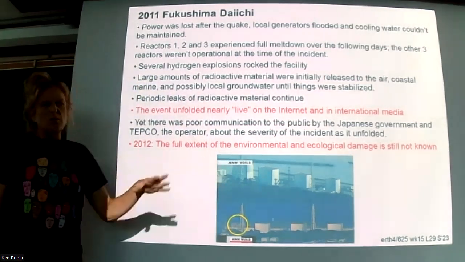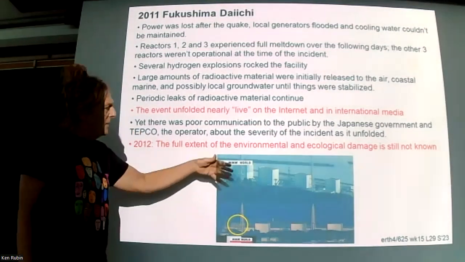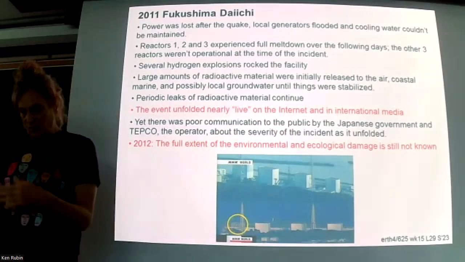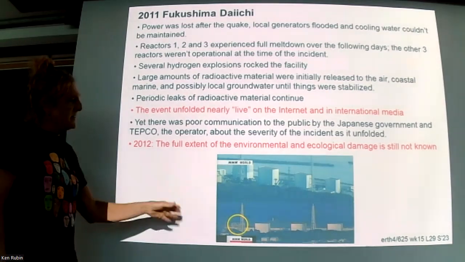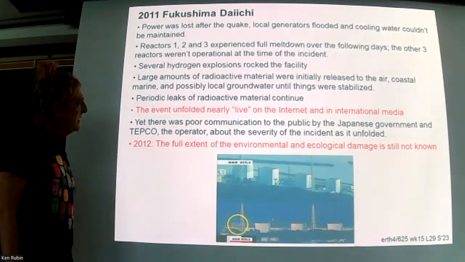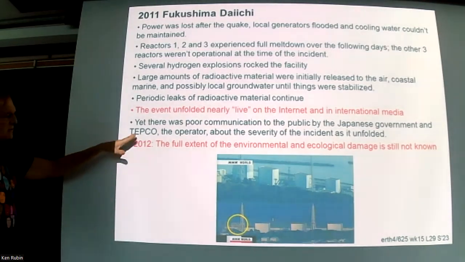into the ocean. This was sort of the first time we had one of these big accidents where we were directly putting radioactive material straight into the ocean in a place where marine resources is a big part of the food cycle, right? In many countries, it wouldn't matter as much, but there was and continued to be questions about, well, how much of this stuff migrated to other areas? Is it in the seaweed? Is it in the fish, etc.? The full extent of the damage a year after the fact was still not known.